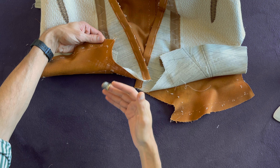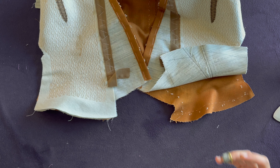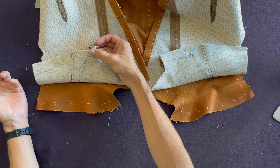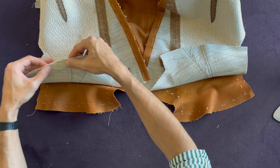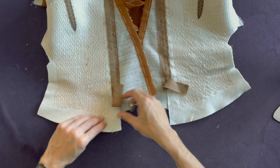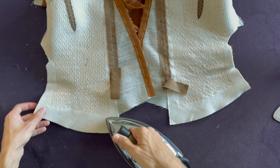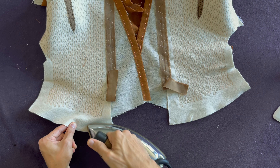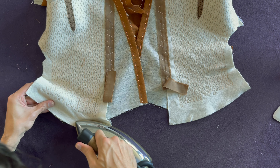Once we've done that with the fabric, we have to do the same with the canvas. You may think we already put a wedge there — however, we still require a little bit of stretching on the very edge of the canvas and the neck. Get the fabric out of the way, get the bridle out of the way — be very careful not to make any pleats. Spray the canvas, tap it, and then very gently, bit by bit, stretch the very edge to release any potential tension. Be careful not to rip open the machining you have done on the wedge.